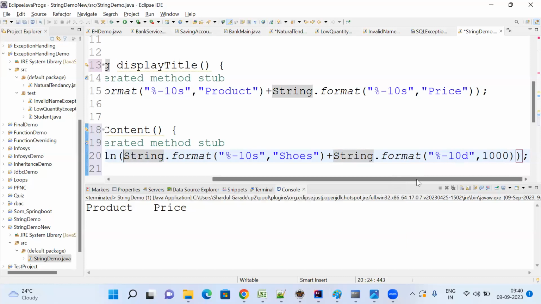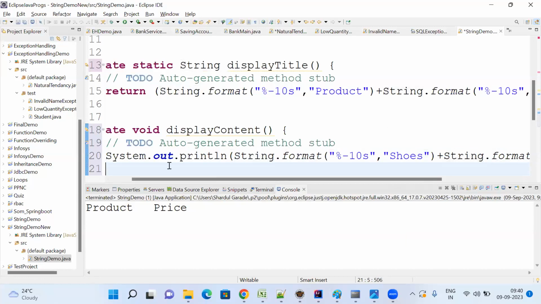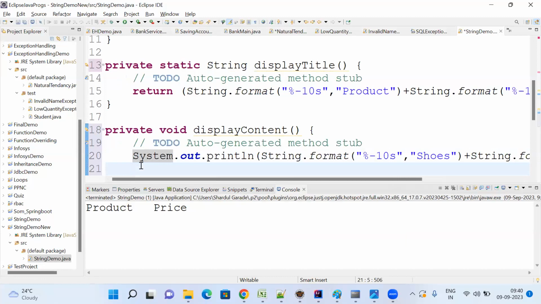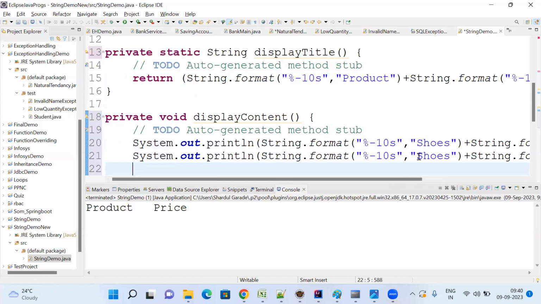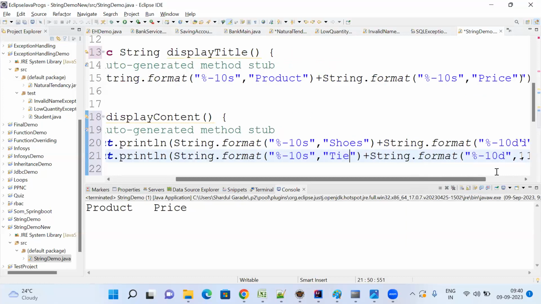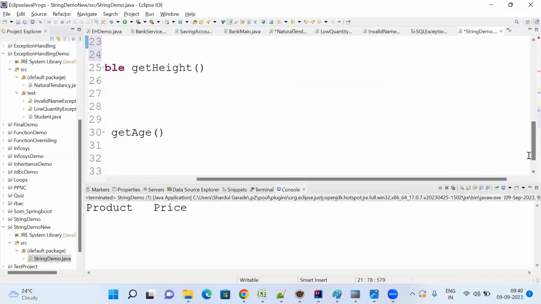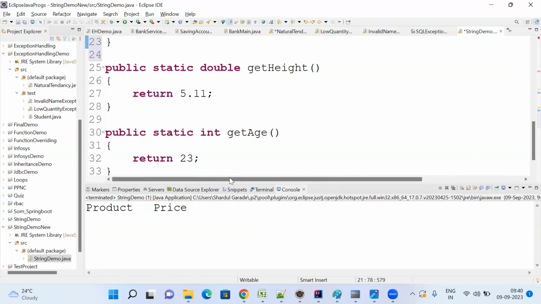Yeah. Okay. And next what now? Same line, copy and then change the name of the variable and price. Tie, and tie for 300 rupees. Next what?